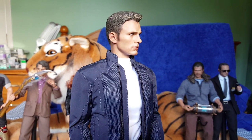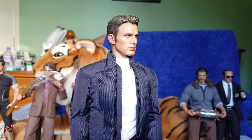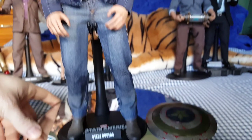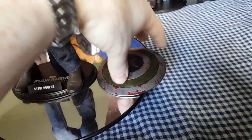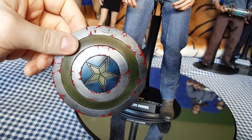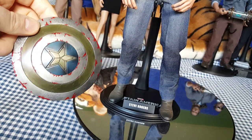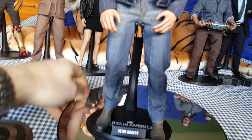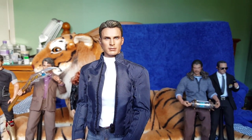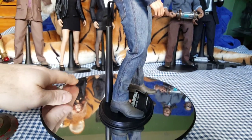I believe this head sculpt also comes with the new Age of Ultron Captain America figure, so if you want to kit-bash your own then there's an idea — get that figure and you get this head sculpt. It also comes with the shield, which I thought would be great to use in the diorama as well. Somewhere in Tony's workshop I will put this. But yeah, it's a great looking figure — good articulation on it. Probably the best example out there of Steve Rogers at the moment.